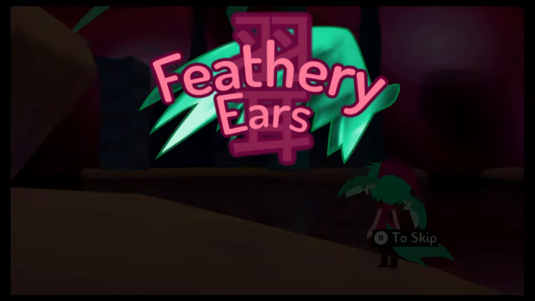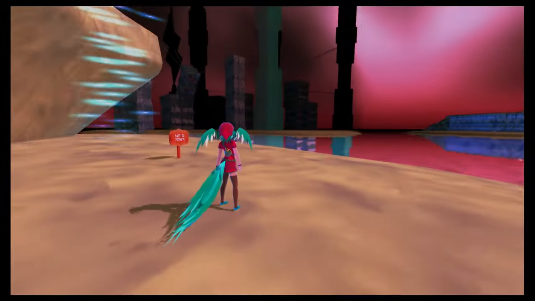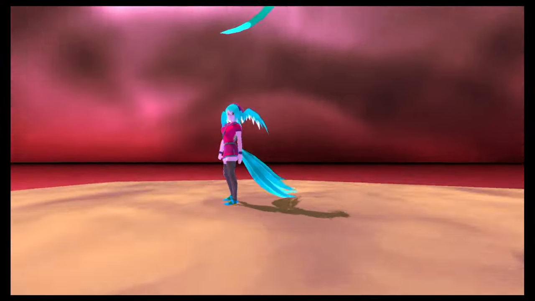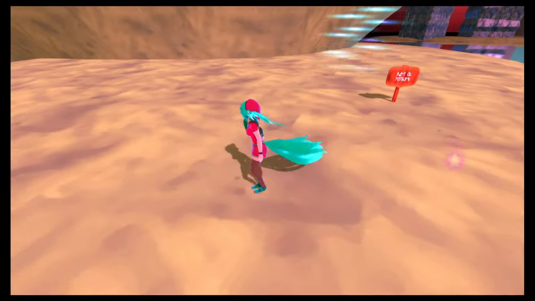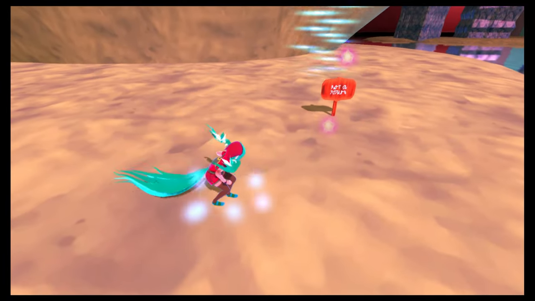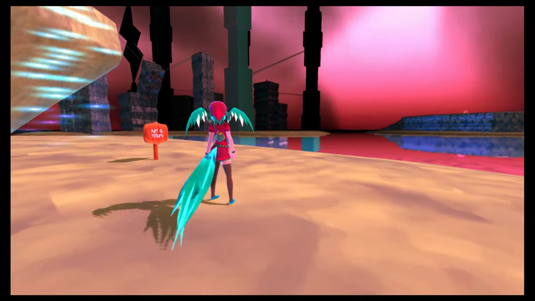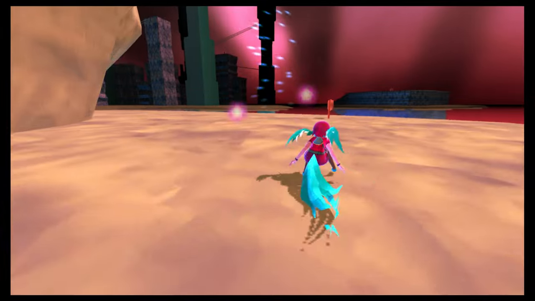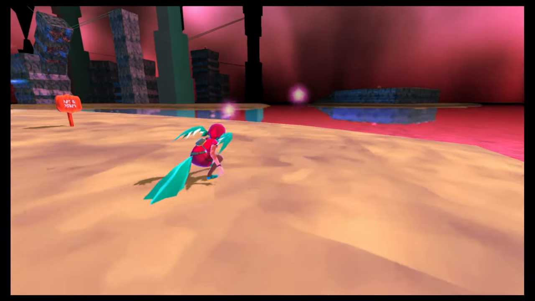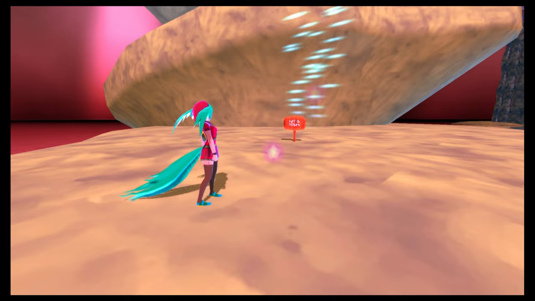Yep, feathery ears. So let's see what Feathery Ears is all about. Oh, it's a 3D game. Look. Okay, right stick is this. We're moving here. Let's see, A button jumps. Okay, L button locks stuff in place. You can crouch down this way. Warp, warp, warp. Just clipping through stuff. We'll find out if this is any good.